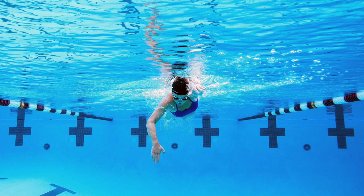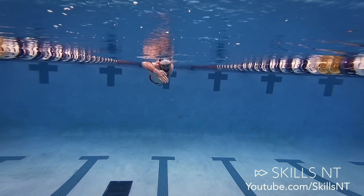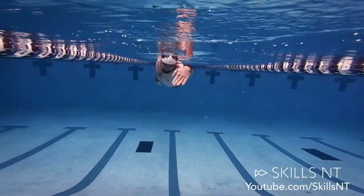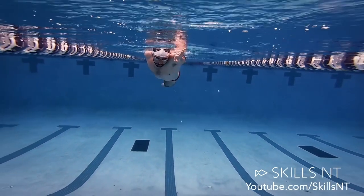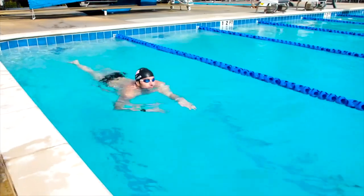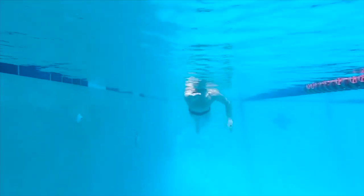This is a picture of Jenna — as you can see, her hand is directly under her body and her elbow is a little bit bent. The first drill we're going to have you do to practice your catch is called the Cranenberg, named after a swimmer I used to swim with. It's just sculling straight forwards and back. You can do it one arm at a time, or you can have both arms out in front and find an alternating rhythm — right, left, right, left — which I tend to prefer. The second drill is pretty much doggy paddle, and this is going to help you practice keeping your arms straight down the middle of your body, as opposed to shooting outside the center line.